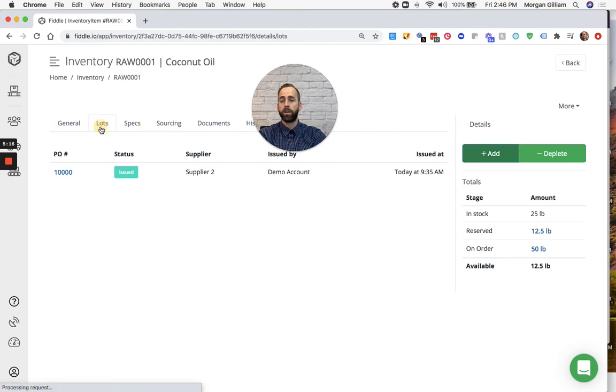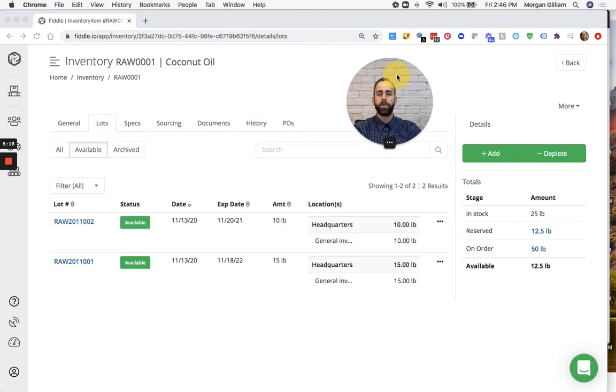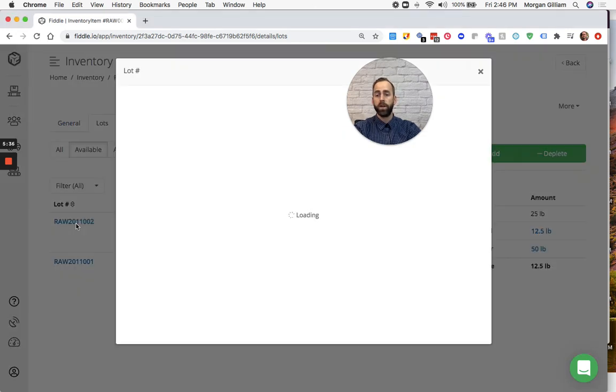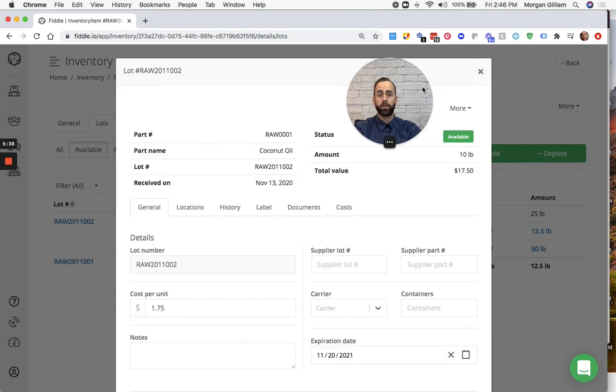And if I come over here to lots, we show the two different lots. So if you have it in different locations, you have different lot numbers, we're going to help you figure out first in, first out, or first expired, first out, depending on how you set up your account, right? And if I click into here, there's some functionality that we can track right in here.